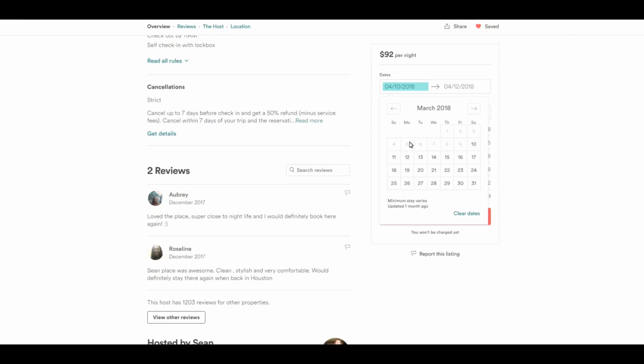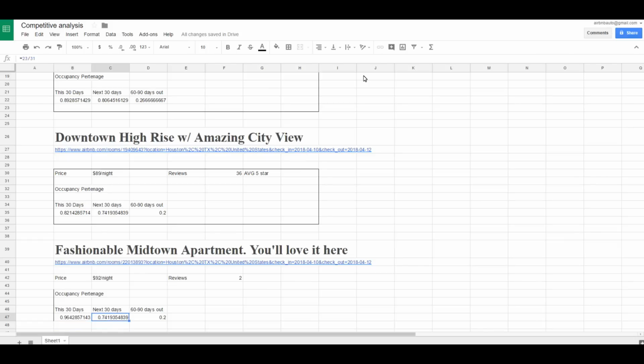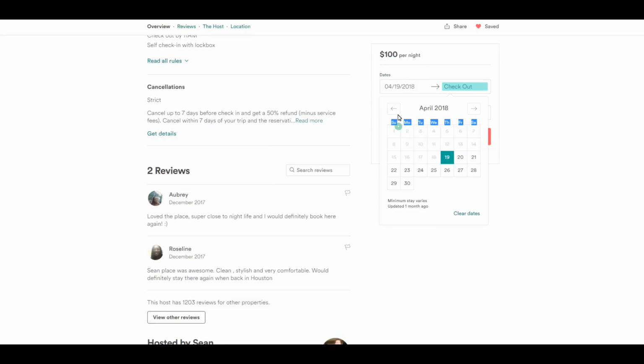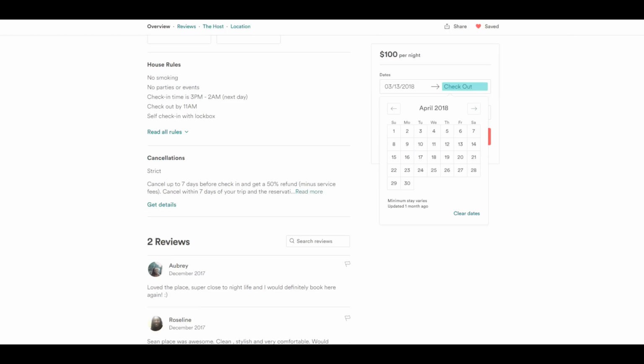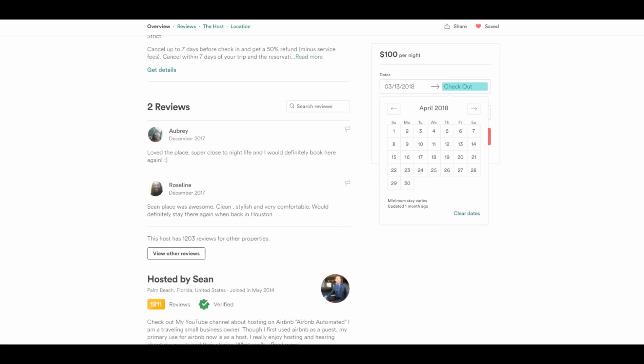But look at how solid that is. What I have is perfect availability, which means I can have a long-term guest book where other people can't. Now, this is one thing that I actually talk about in another video on pricing strategy. So I'm 29% occupied for March, but I can have one booking just come in here and scoop the whole thing. So I'm completely available for April because, of course, the way I price it is I make my single night stays really expensive. And then I, of course, start dropping for the longer you book. So this encourages long-term stays.